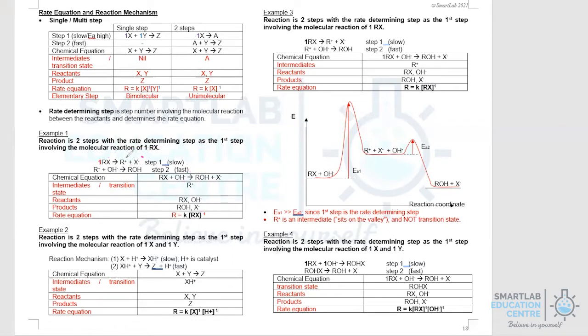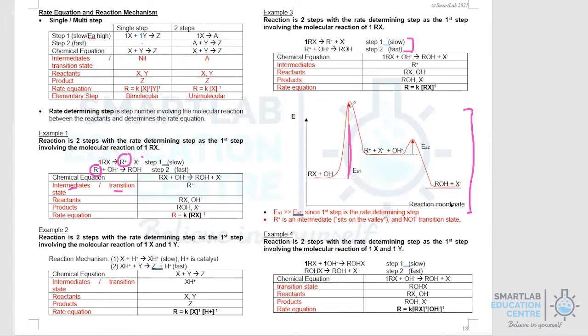The next thing that we want to bring up, R plus is produced in one of the steps of the reaction mechanism, but subsequently R plus does not manifest itself as a product. So R plus can be termed as an intermediate or transition state. Let's now give an example to illustrate the difference. So in this example, we'll now take a look at the energy profile. In the energy profile that's illustrated here, it mirrors that of your reaction mechanism given here.